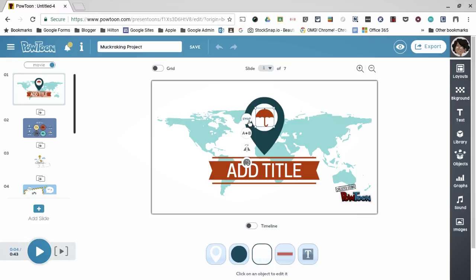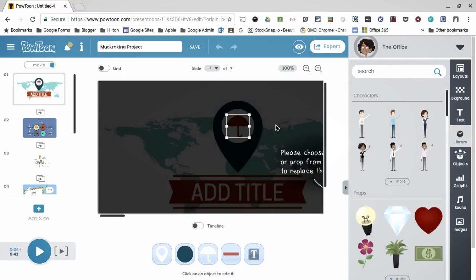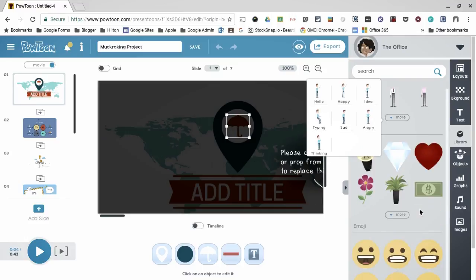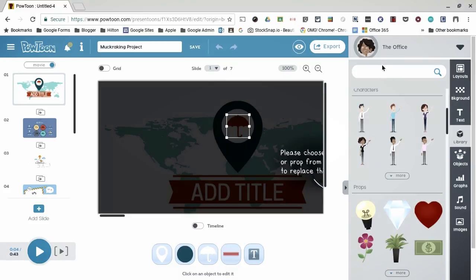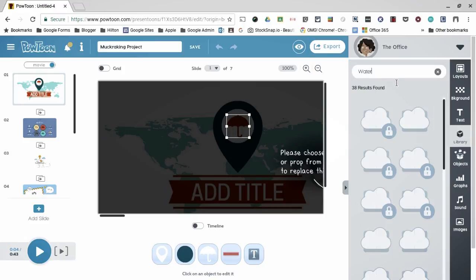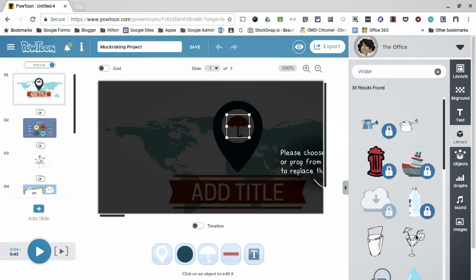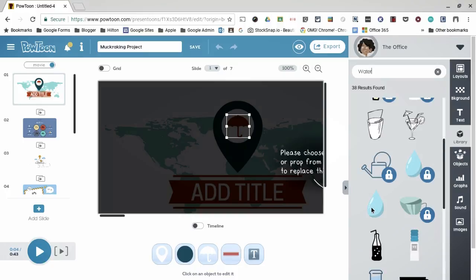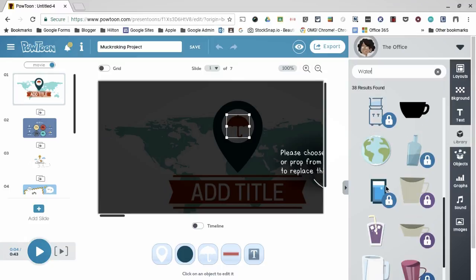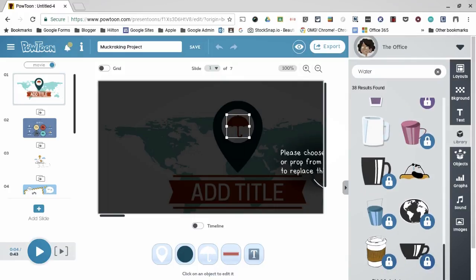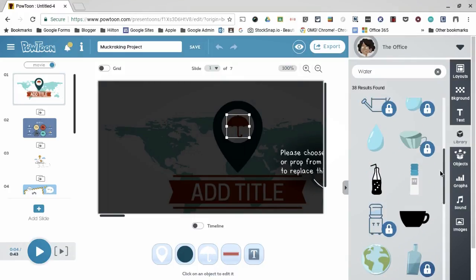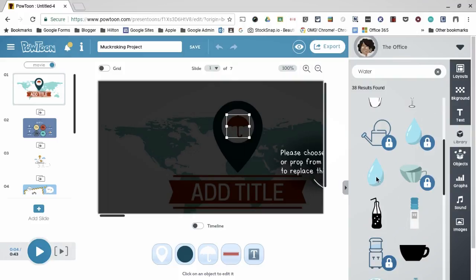So I'm going to click, I don't want this umbrella in here. I want to swap it. I can browse through what's up here, or I could just use the search field. If I search for water, I'll see if I can get a water drop icon or something along those lines. Some are going to come back with locks. Remember, nothing that comes back with a lock you want to use. So this one is good. I like that little droplet. It's perfect. So I'm going to use this one. Select it.